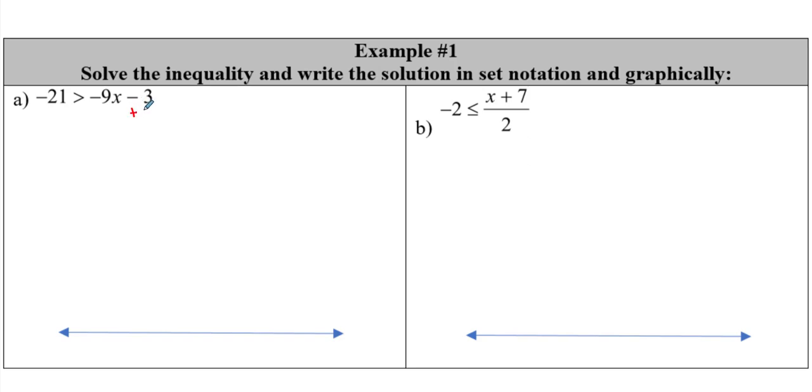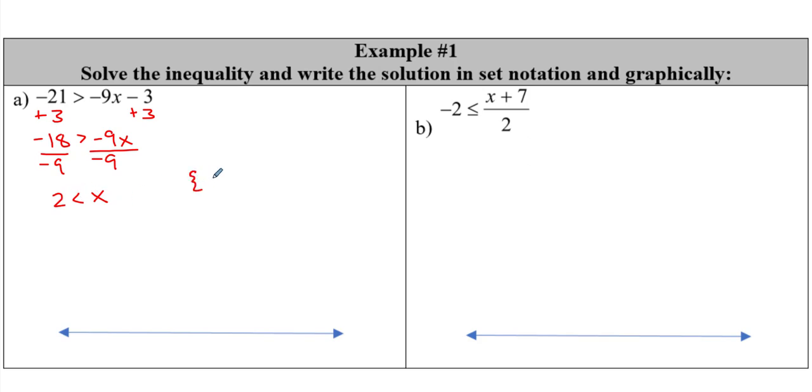So I got this -3 that I can add 3 to both sides. That's going to give me a -18, and then I have this -9x. Okay, so now that I'm dividing both sides, remember, if I divide by a negative number, I need to flip my sign. So I am dividing by a negative number. -18 divided by -9 is a +2. I must flip my sign, and then I have my x by itself. So x is greater than, remember, use your starting word, x is greater than +2.